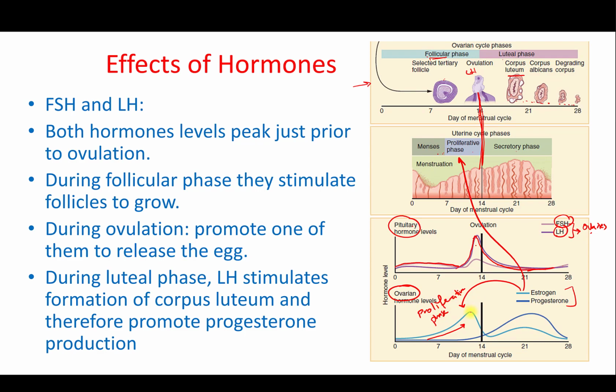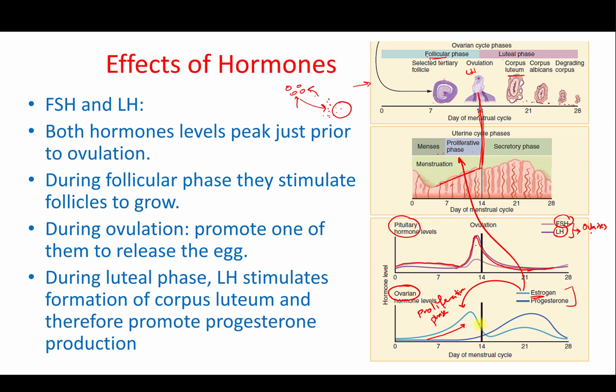By the way, estrogen is coming from where? It's coming from those developing follicles. Remember earlier when we talked about 6 or 7 follicles, we will end up with 1 follicle. We said the dominant follicle is secreting estrogen, mainly to inhibit those developing follicles, so we will have only one egg. Estrogen also will affect the lining of the uterus, and we will have the proliferative phase.